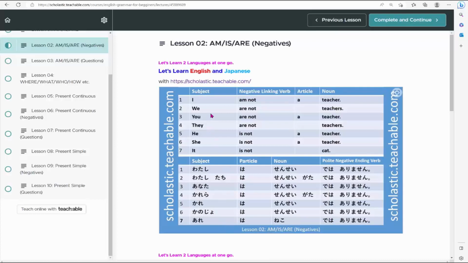So we can use all these 7 forms in Japanese like here, but the only change that we made compared to the previous slide is that instead of this we added de wa arimasen. So your equation now is watashi wa nani nani de wa arimasen. You fill up the noun, then you can get different sentences.